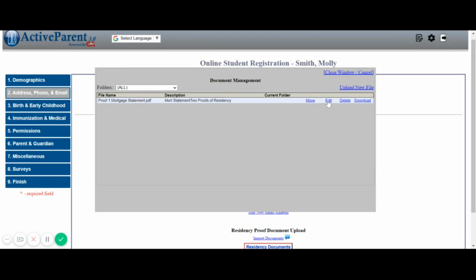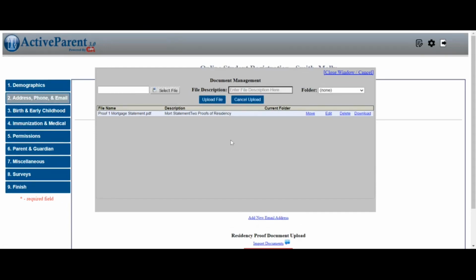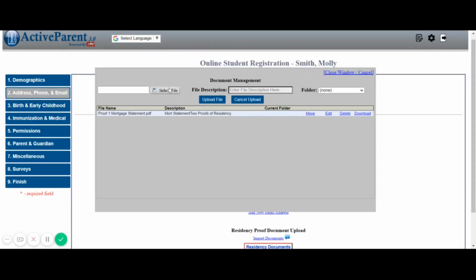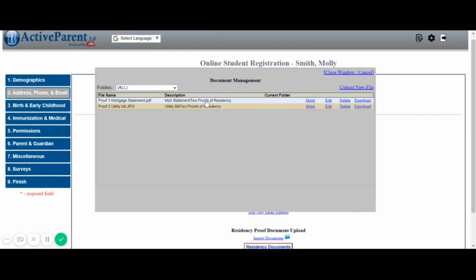We're going to upload another file for a second proof. And this is a picture. And we're going to give it a description. Upload file. So now we have our 2 proofs of residency scanned in and inserted for the residency documents.